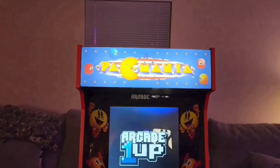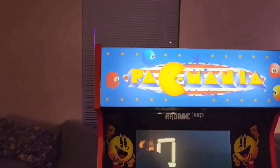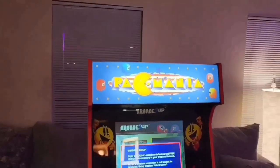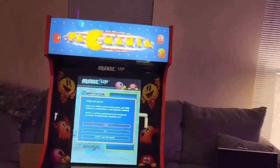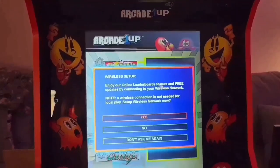So the marquee lights up. I remember it being 3D. I remember it popping out at you. So what I did was I went to Joe Szabo's and got me the original official marquee. I'm waiting for that to come in, and let's see what games are on here.